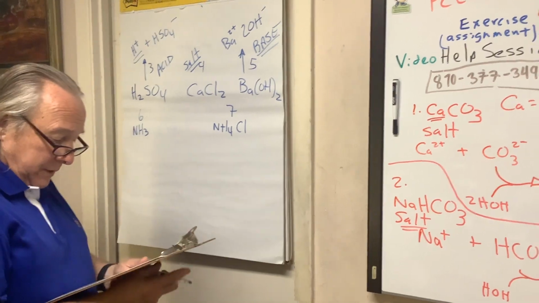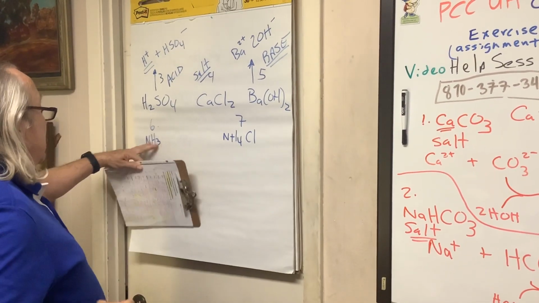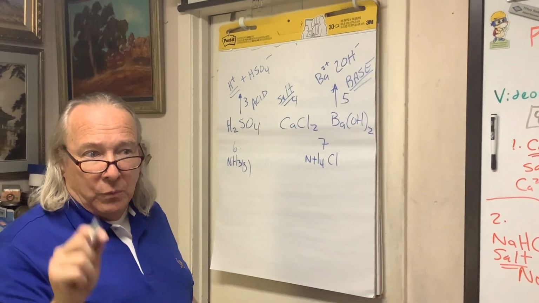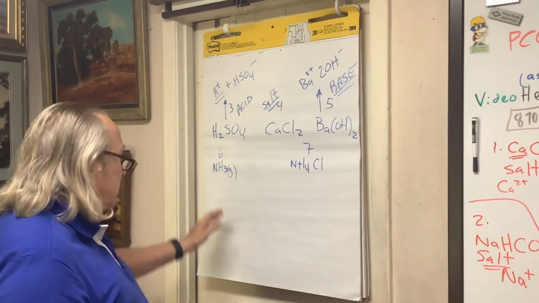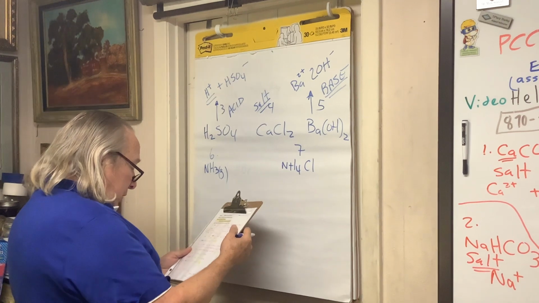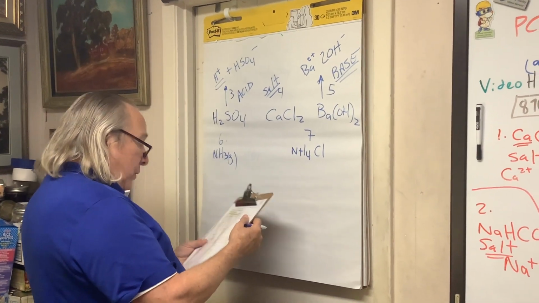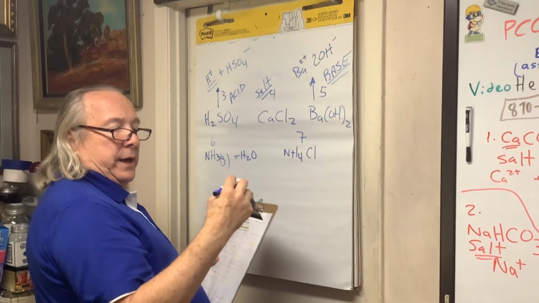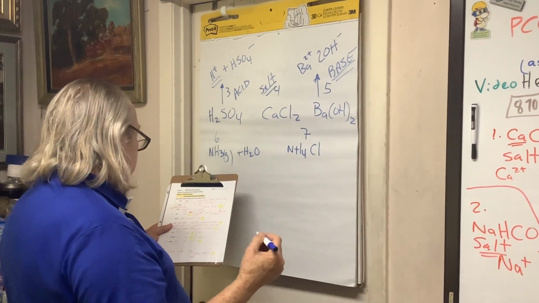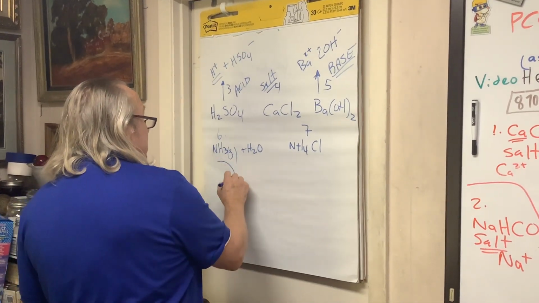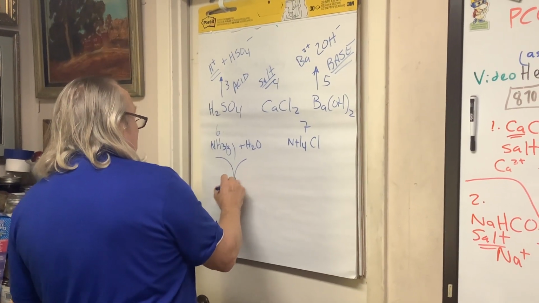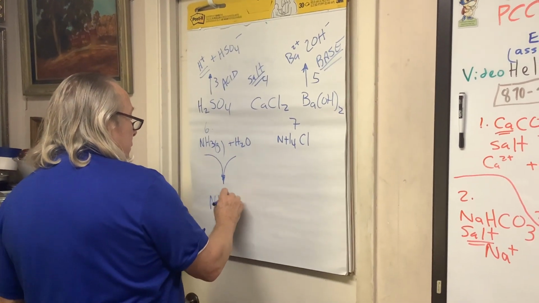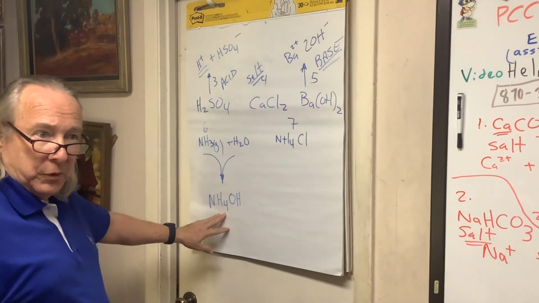Uh-oh, we have another problem here. This is a gas. It's a weak base. Forget about what you think ammonia is when you go to Walmart and buy ammonia. Ammonia is a gas. It has a simple formula of NH3. But as soon as I add this ammonia to water, I'm going to put these together to make this compound, NH4, that's the ammonium ion with a positive charge, OH. This is known as ammonium hydroxide.